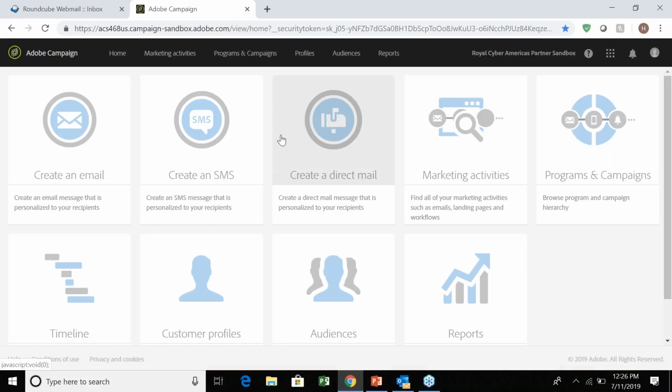So this is a typical cloud-hosted Adobe Campaign solution. What we are seeing here are some of the features that we have been talking about, and how customers are approached, like how you would create. So these are some of the things. This is the home screen of the product.